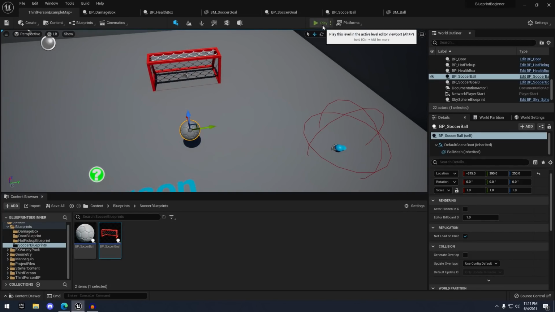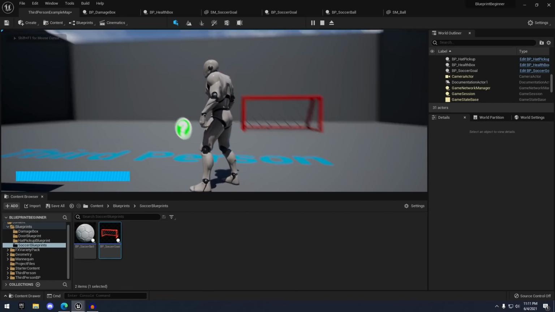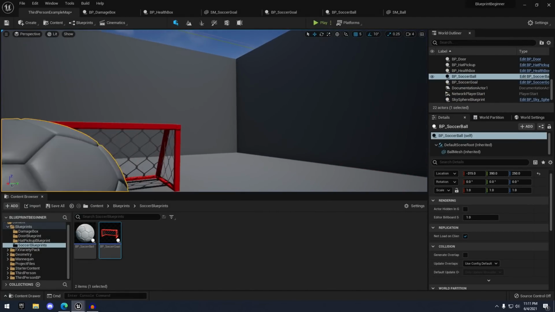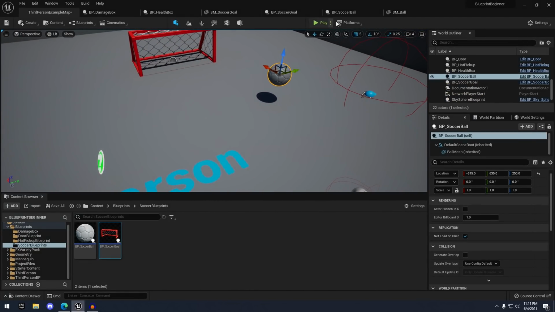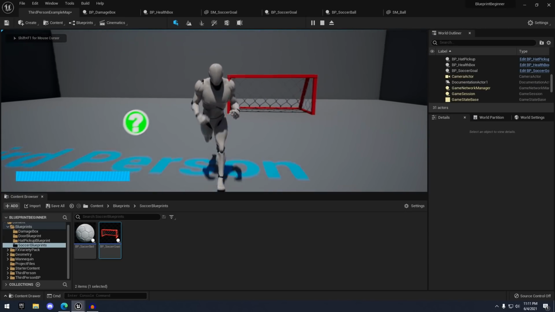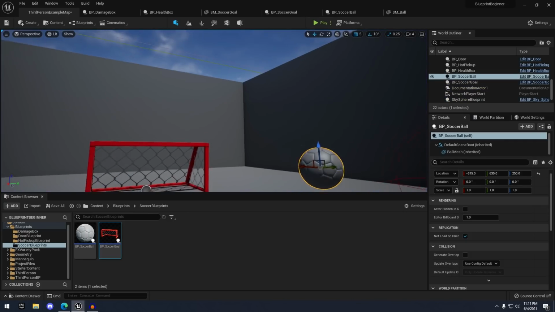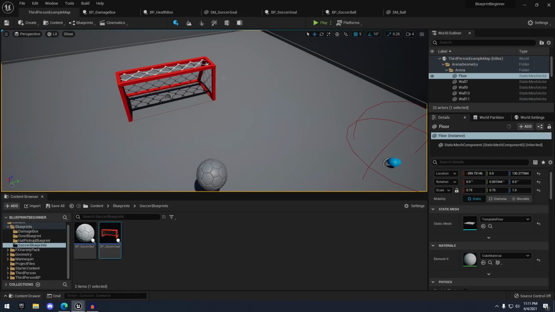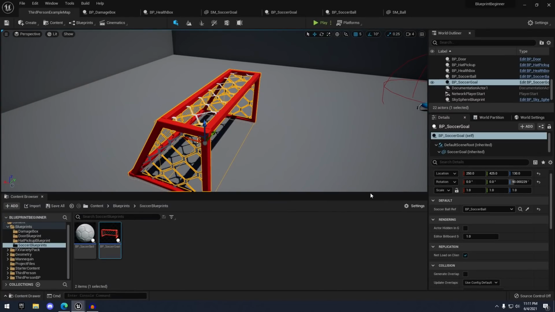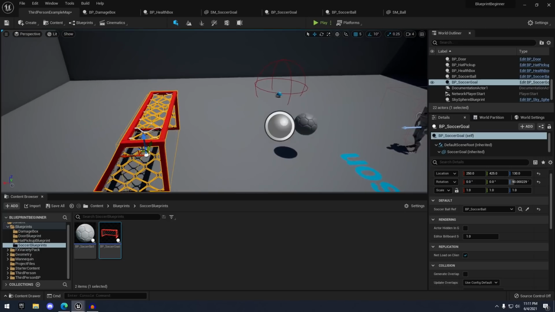We're just going to move it like that for now, hit play, and I can go ahead and run that into there. And you see 2 seconds later it spawns in the same exact position. And say if I didn't like that position, I can move it over here. Throw it in there. It's going to update the position of where it spawned. So you can see here, by exposing variables, we can very easily select references and change it in real time.